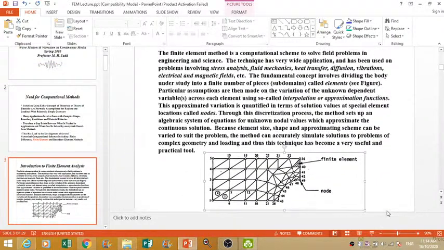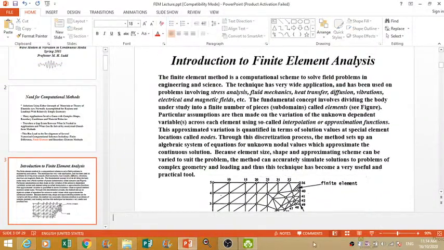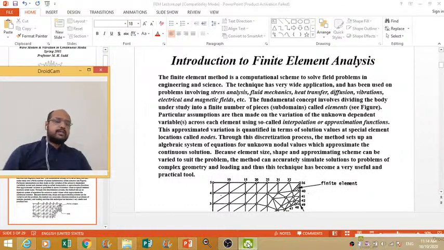Now in FEM we are going to determine the stress, strain, deflection or different degrees of freedom of that component, and that process can be called as an analysis. Now there are different finite element analysis softwares available in market. Those we will discuss one by one afterwards.